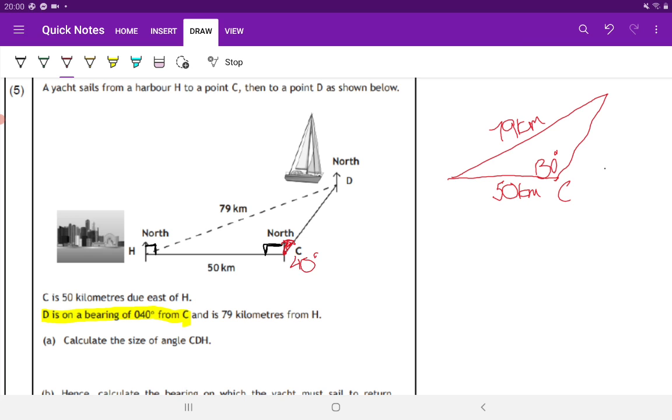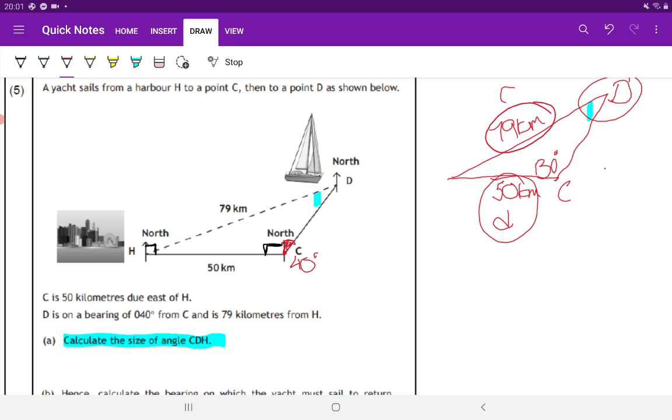Now, this is looking like a possible sine rule question if we're being asked to work out an angle. I've not even got to the question yet, I'm just looking at the possibilities. So, what does the question actually ask us? Part A does indeed say, calculate the size of angle CDH, which is this angle up here. So that is the angle we are trying to work out. Now, have we got all the right information for this, guys? We're trying to work out that angle D, and we know the side little d, so that's a good sign. And also, we know little c, and we know the angle C, so we don't have to do anything else. We've got all the information we need.